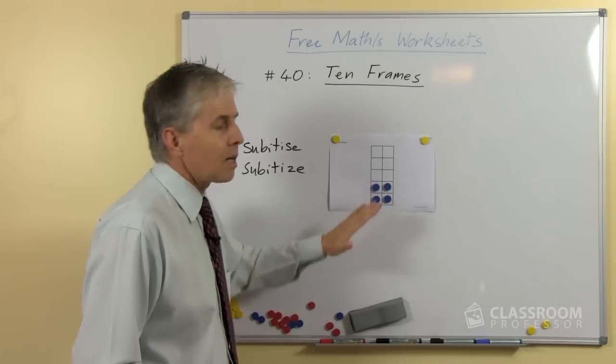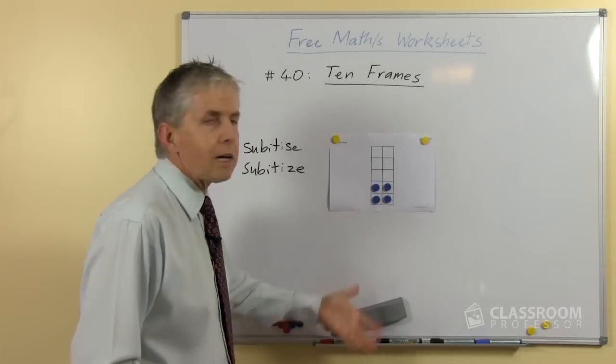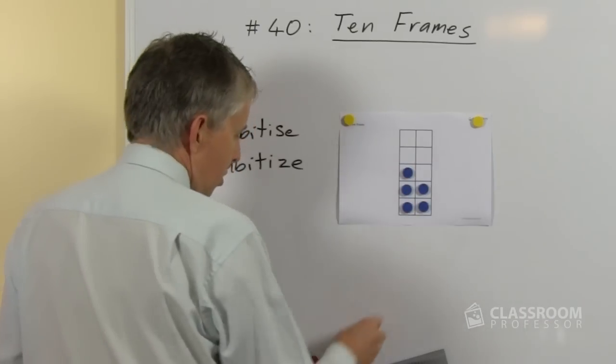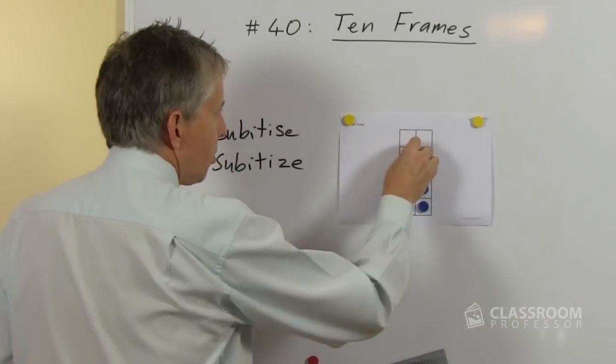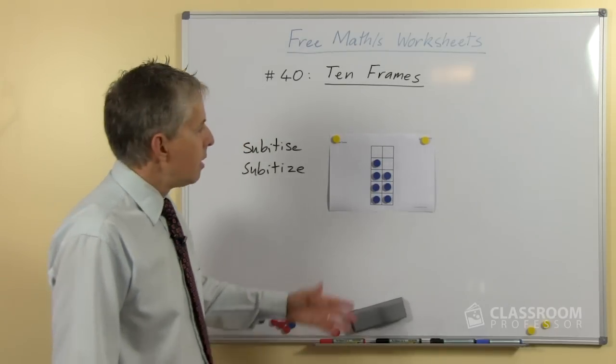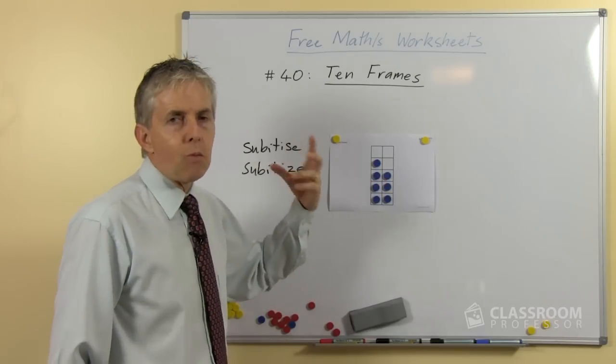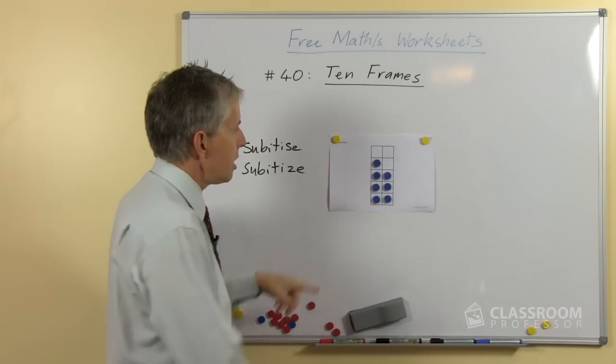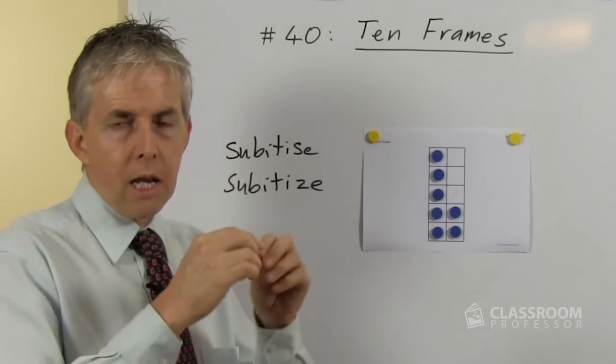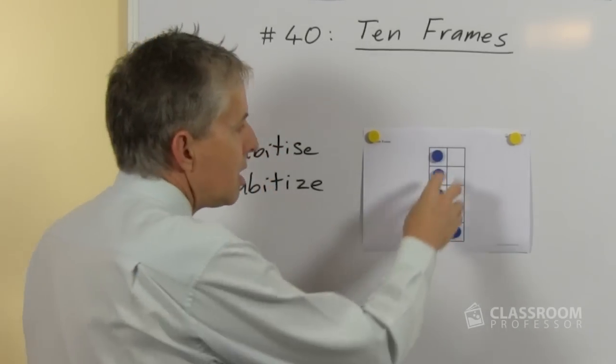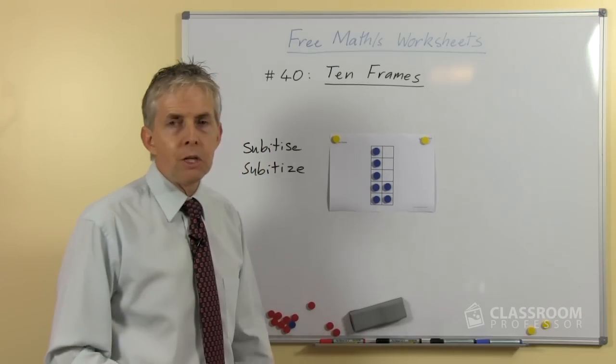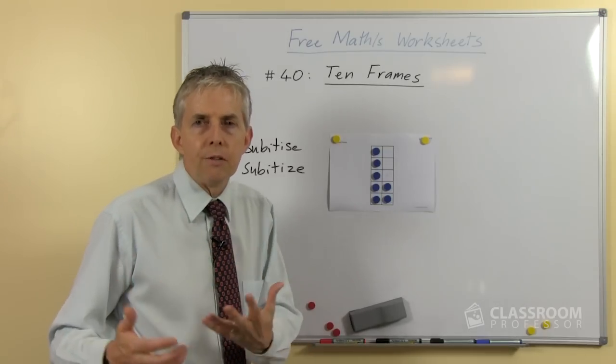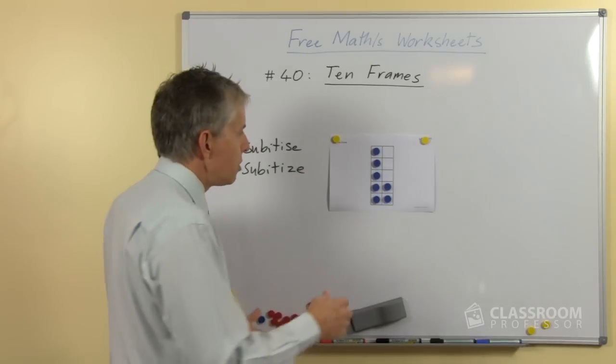Our students will get used to this. They can subitize small numbers anyway, but we want to stretch it beyond the small numbers because subitizing usually goes to about four or five. But we can carry that much further and say for example how many are there now. Once the students are familiar with the basic numbers it won't be hard for them to see that that is the number seven, because there are four here and three there. The other arrangement I recommend is to fill one line of five first and then the other two, so that would be an alternative arrangement for seven and again you can easily see it's seven, providing you know a little bit of maths, that you know five and two make seven.